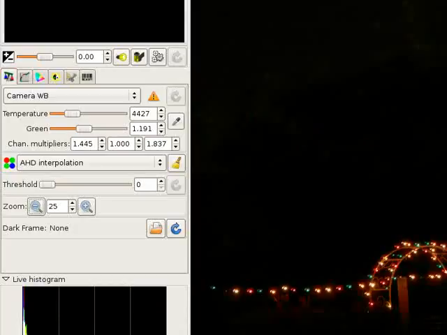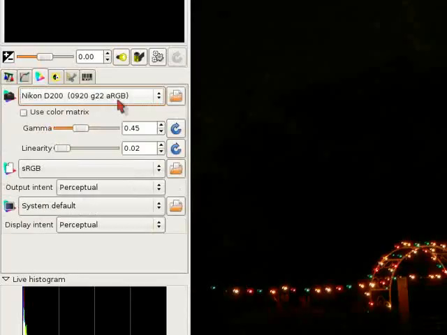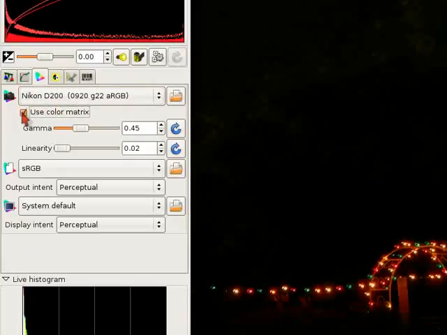Luckily Stuart has shot in RAW, and now I'll try to see what's in there. I don't have the right ICC profile for this camera, so let's just look if it works with my Nikon D200 profile. And well, I should use this here, and the rest is staying there.